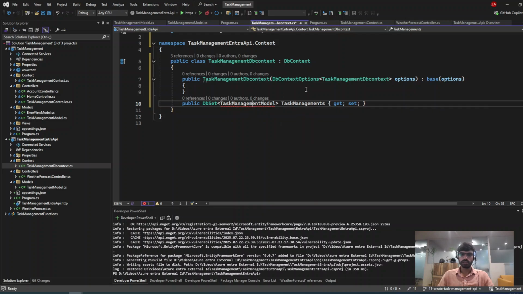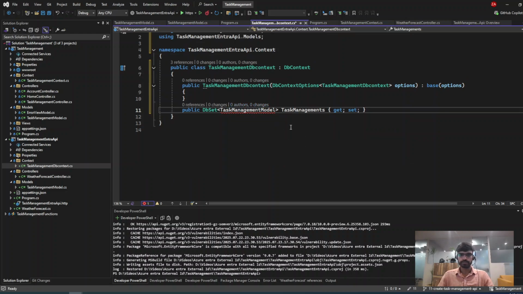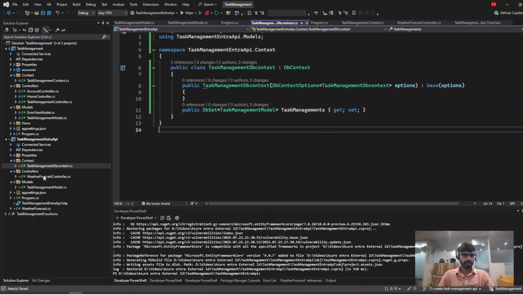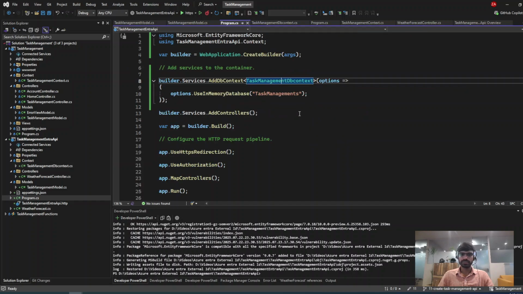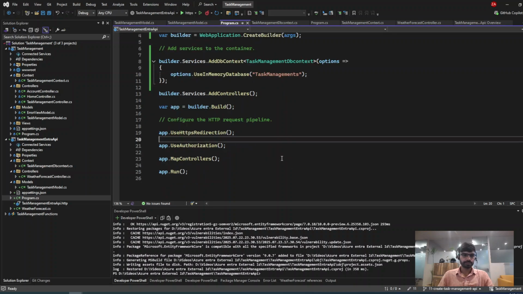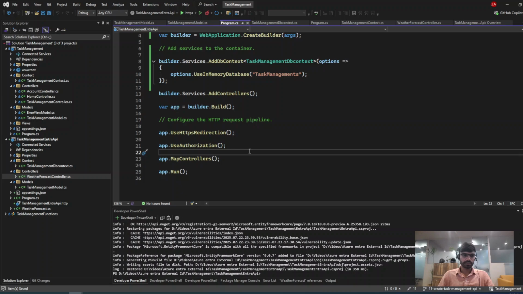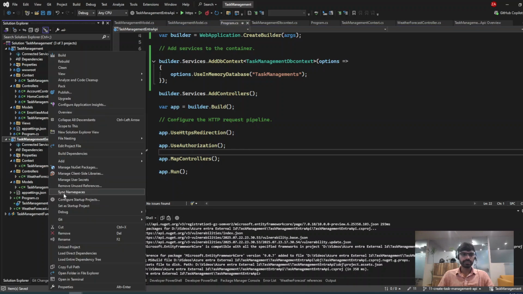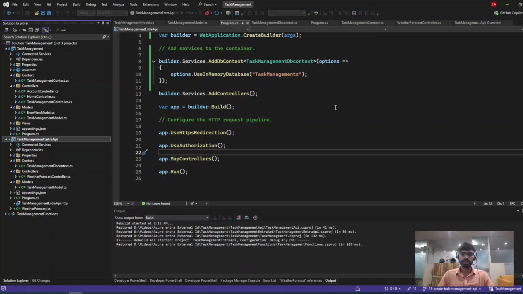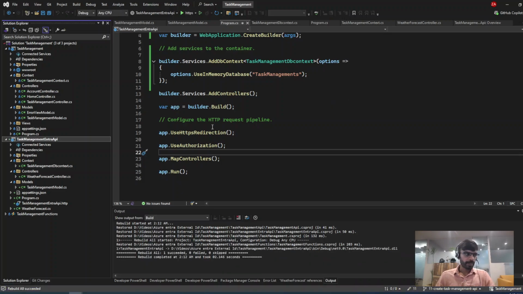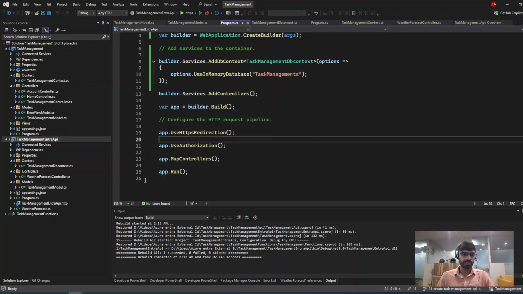Simply include this model here and go to program.cs. Okay, we are good to go. And then rebuild the project and see if everything is working fine. Okay, it seems everything is working fine.